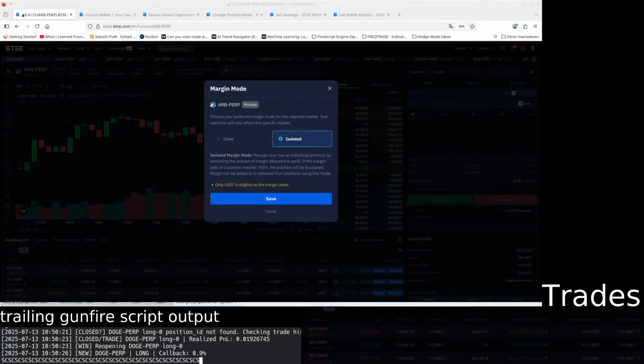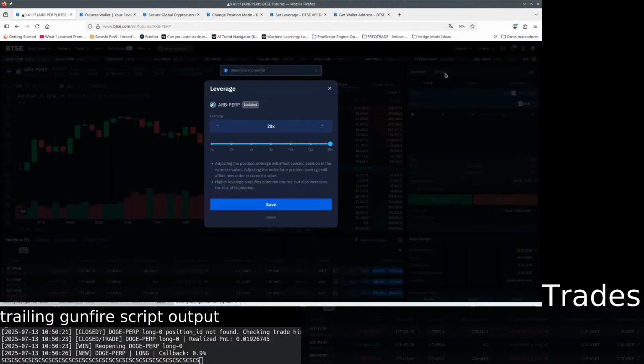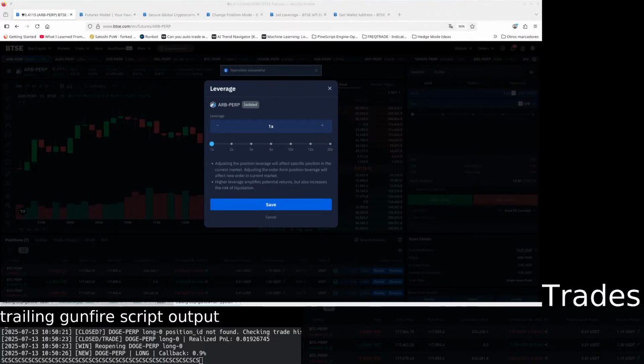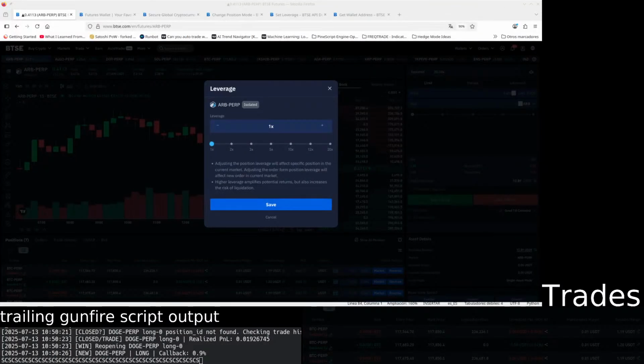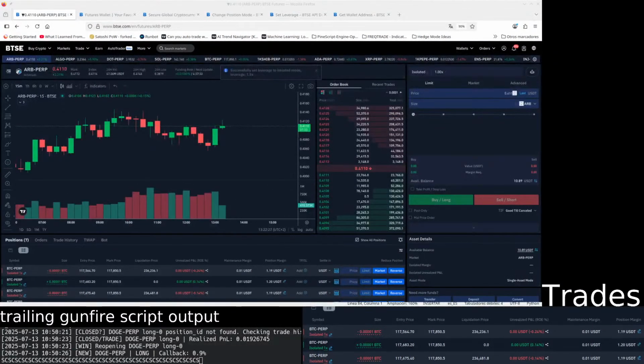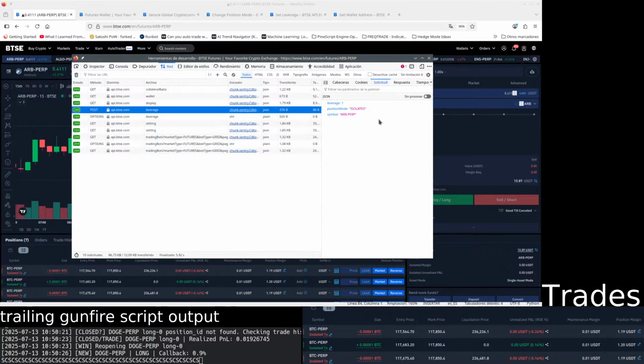Okay, let me save this. I mean, let me change the leverage. Let's see what position mode it's sending. Good. Let's wait for this to end. Okay, this has ended. Now I'm going to save here, and position mode is isolated.